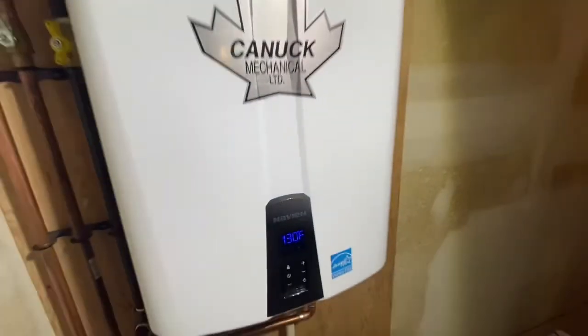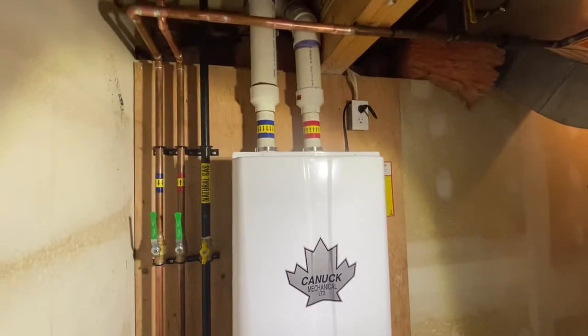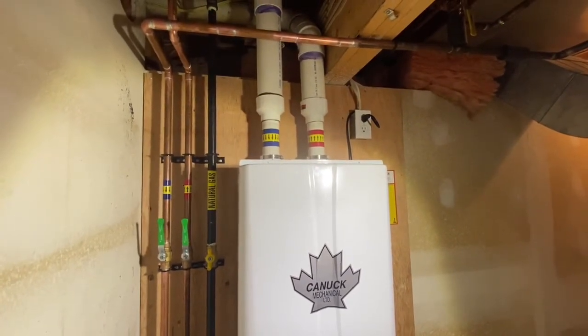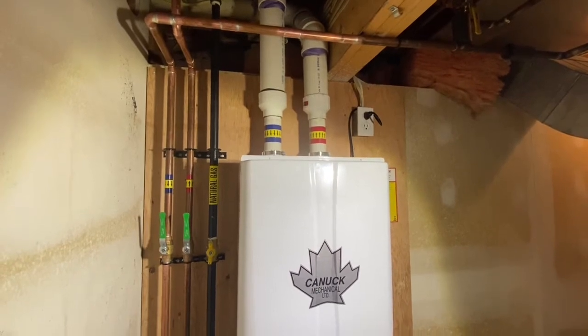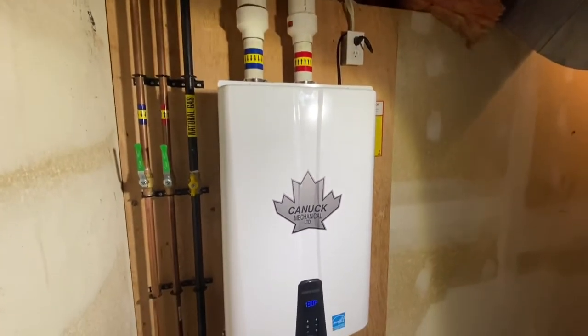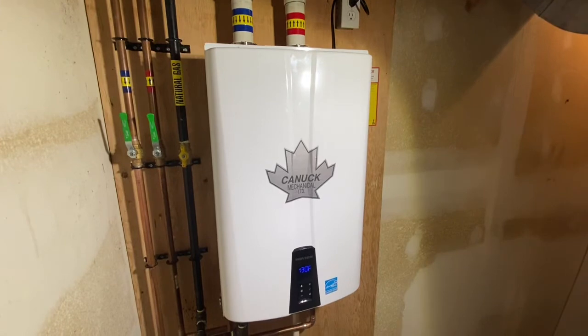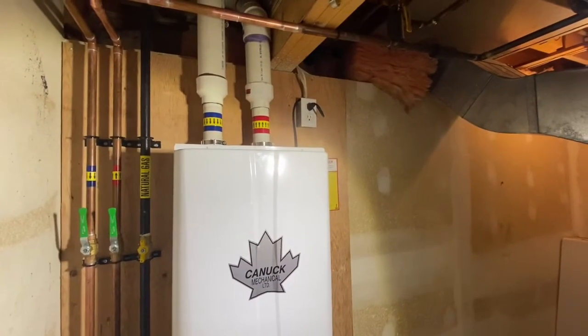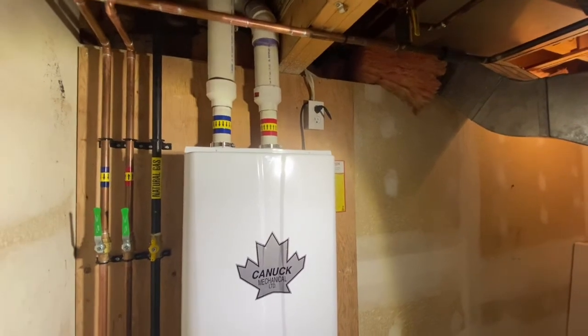So keep in mind though, it's always good to have your own dedicated circuit for these units. If they are on a circuit shared with a dishwasher or another major appliance, that can shorten the life of your on-demand unit. So definitely consult an electrician and make sure that dedicated circuit is its own separate circuit.